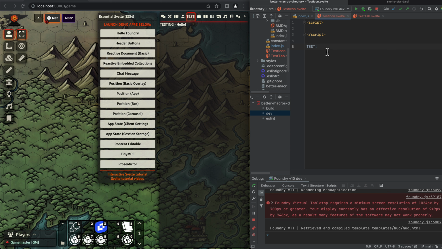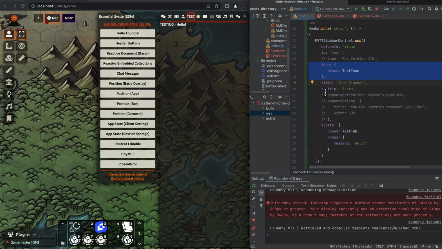Whatever, but you can see it's all HMR. This is going to be really cool for folks that want to add the sidebar, especially now that there's custom documents or basic documents. I understand that is a feature being added in V11. This allows you to add a Svelte powered sidebar panel to show your custom documents, or whatever you're going to do with that system. You can actually use this as a module developer, so you're not limited to being a system developer. And that's cool about that little icon thing.